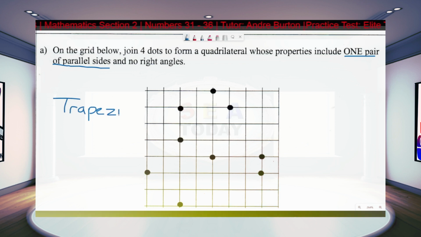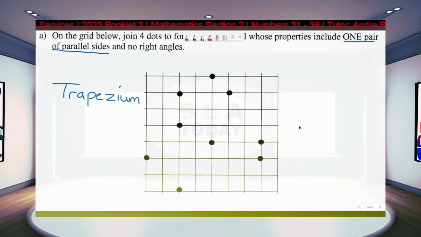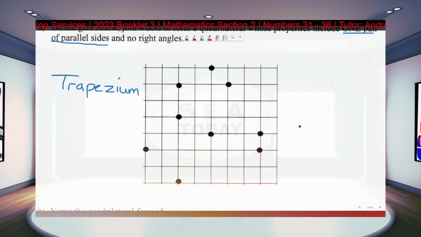And we're gonna have a video up on quadrilaterals on our channel, Get Your Education, in one of our series soon, so you can check that out to explore what are all of these quadrilaterals. Now, we don't want to form a trapezium with a right angle, because some trapeziums do have right angles. So when it comes to the dots, we want to avoid connecting dots that could create a right angle, and that would be that L shape. So this type of shape, we don't want to have that. That's a right angle there.